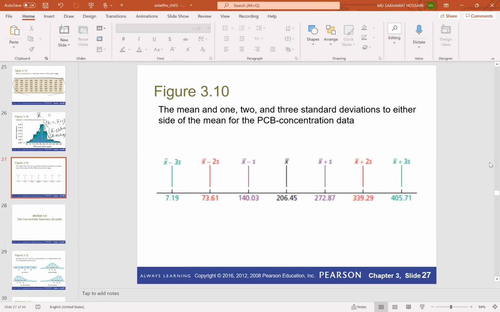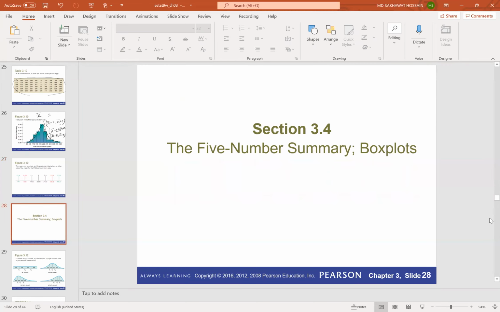value. So we already know about the minimum value and the maximum value. The minimum is the smallest value in the data set, and maximum is the largest value in the data set. Okay, so 5-number summary and box plot. This is also a graphical representation of the data set, and that will also give information about the data set.